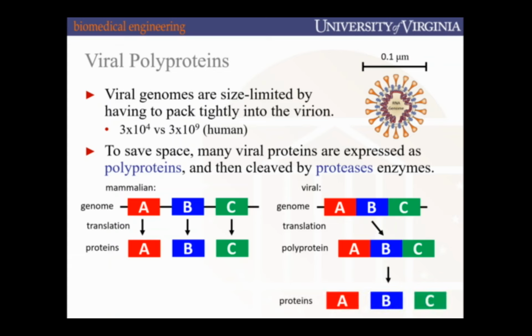Processing this viral polyprotein into its individual protein components is a key step in viral maturation, and this job is accomplished by a specialized enzyme called a protease, which chops up the polyprotein into its individual functional protein components. This protease enzymatic activity is required for the viral life cycle, and we'll talk at the end of lecture today about efforts to design drugs that inhibit this activity as a potential anti-COVID-19 therapy.